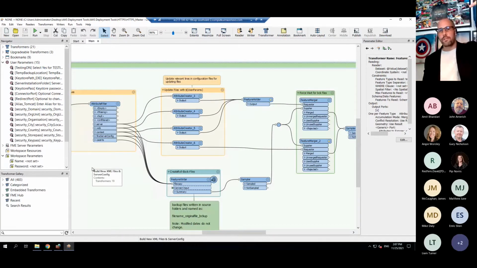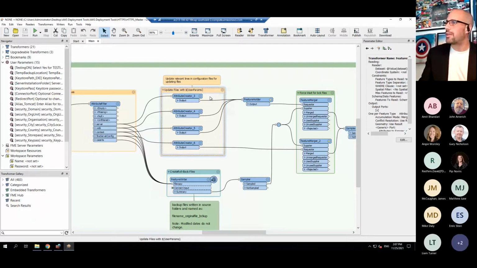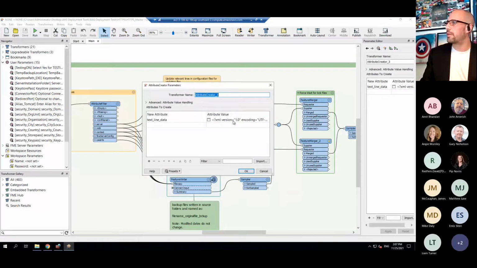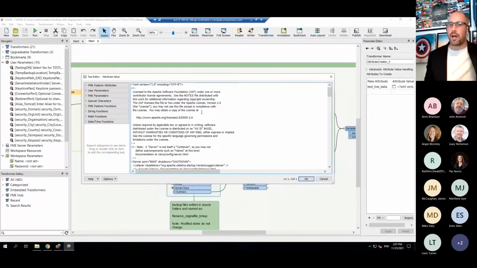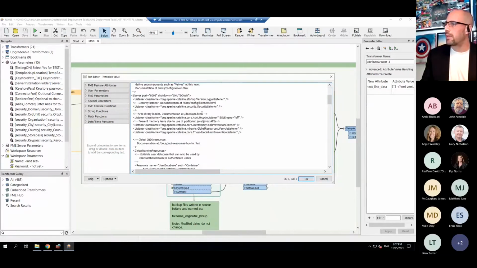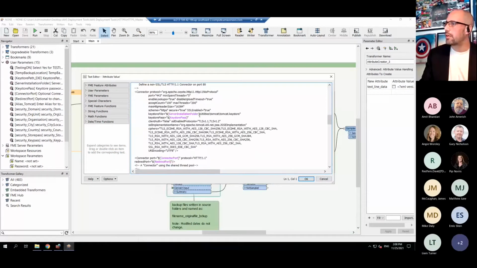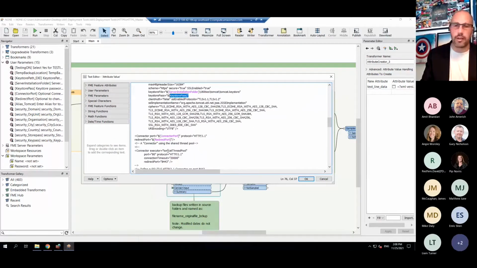Go through the folders, find the files that we want, and read them in using the text reader, sorry, read all the files in as an attribute. And then we're going to replace the text line data with what the file insides are, but we're going to make them dynamic, right? If we go through this, look: server installation folder, key pass, connector port, redirect port, okay?